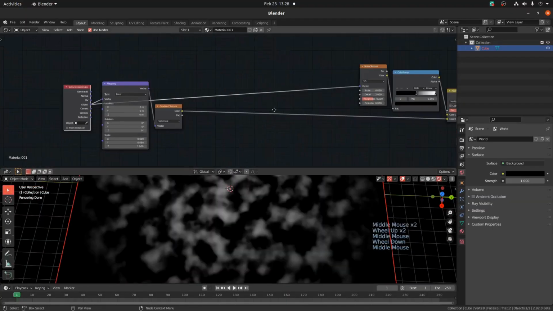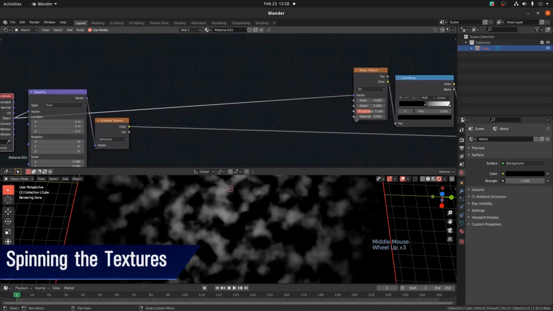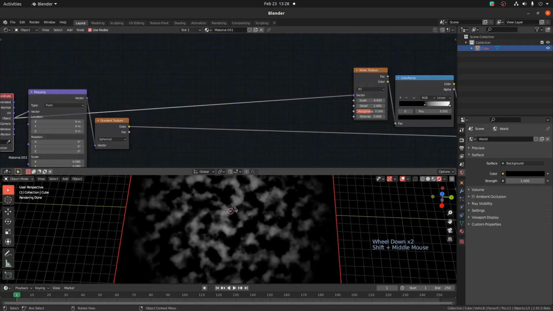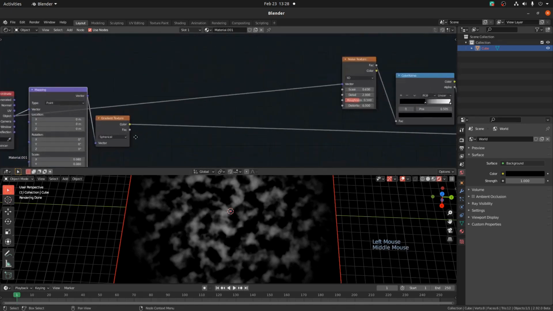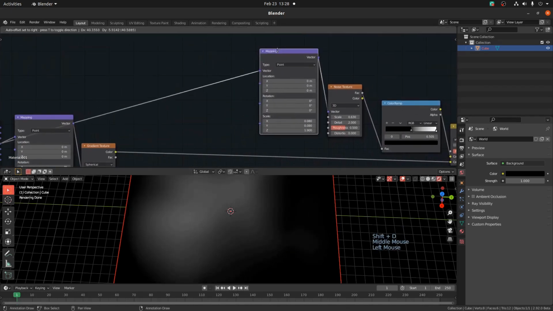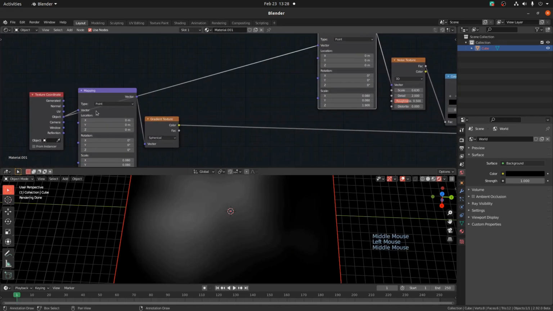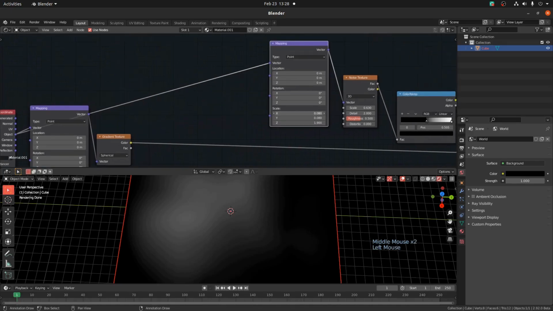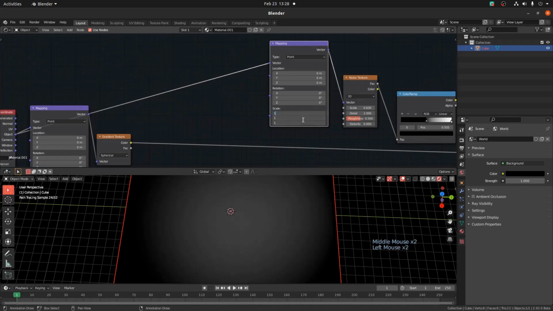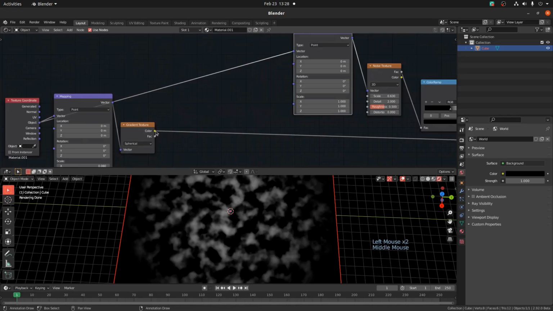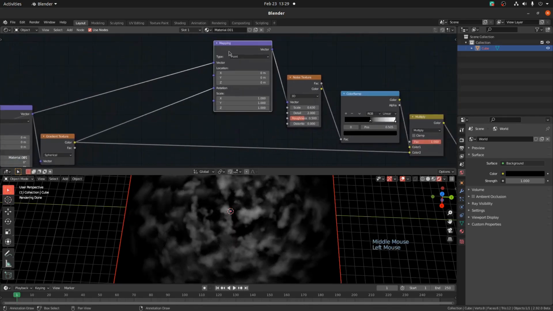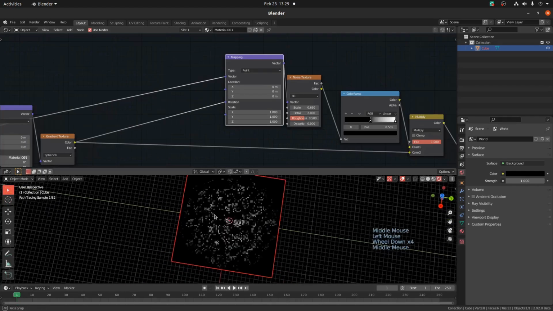So the next thing we want to do is keep this noise texture's location as is, but change the rotation of where the noise texture is depending on how far out it is. How can we do that? A mapping node. Let's add this right here. We're going to keep this object plugged into the mapping node. Set this all back to 1. Grab your gradient texture and plug that into the rotation. And you've got something going on here.